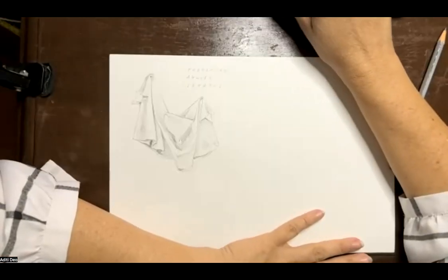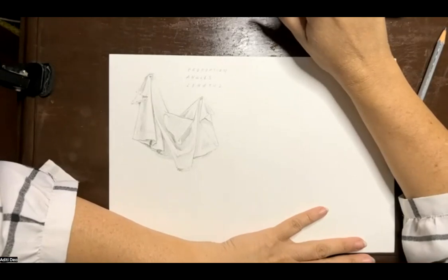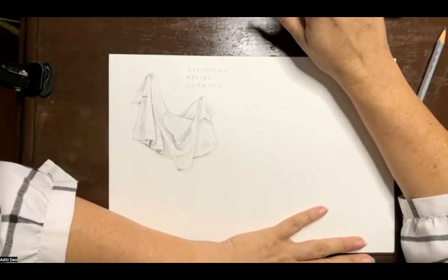Okay, I'll share it. Okay, I've shared the image on the group so you can see it while I look at samples of fabric in still life.